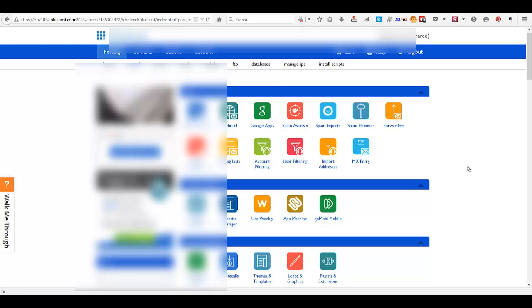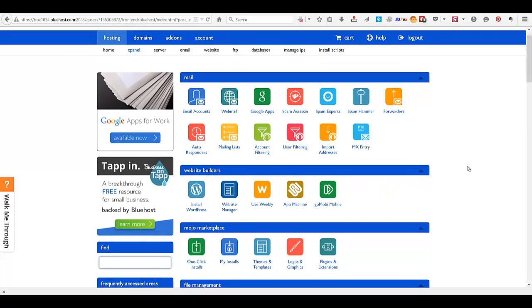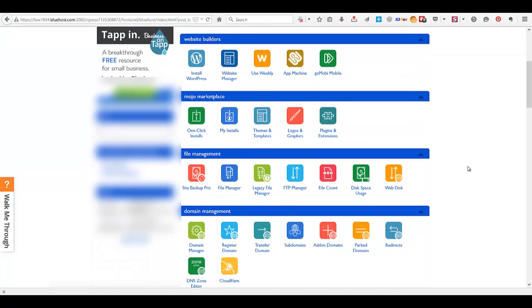Okay, I'm on my cPanel dashboard. So now what we have to do is the changed database name and the username have to be updated in the WP config file for our WordPress installation. For that, we'll have to go to the file manager and change the details in the WP config file. So let me open the file manager and browse to the directory and open the WP config file, and I'll show you how to update the passwords there.